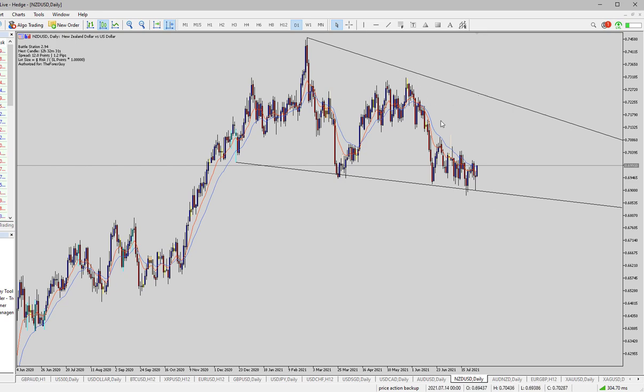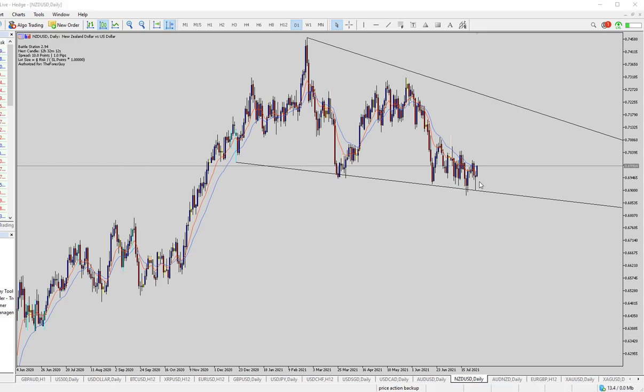Anyway, you get the general idea when you mark it like that. I would personally probably avoid trading this market because I wouldn't really want to buy off there. I mean, sure, you could, but again, I personally just don't like to work with these structures, and you can see how heavy the consolidation is here as well. So you got to look at that. You got to look to the left and evaluate what's going on.